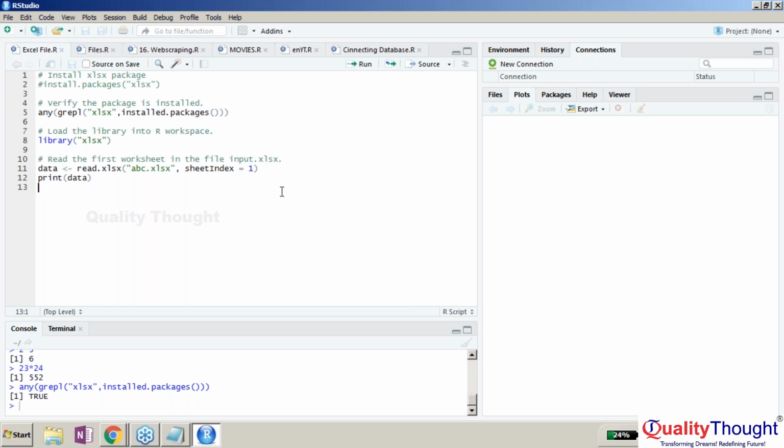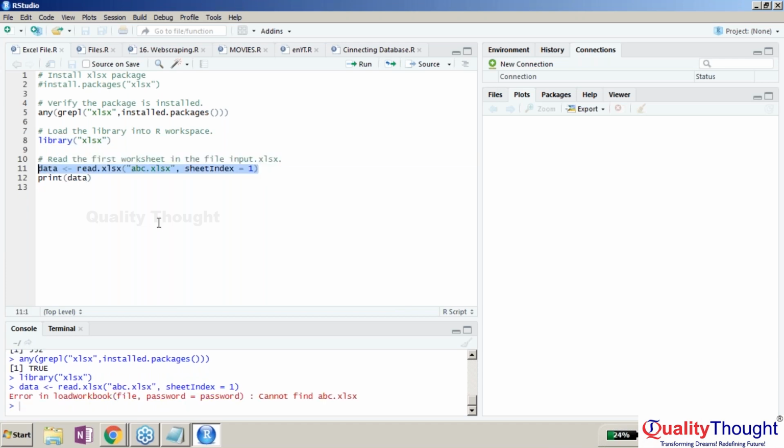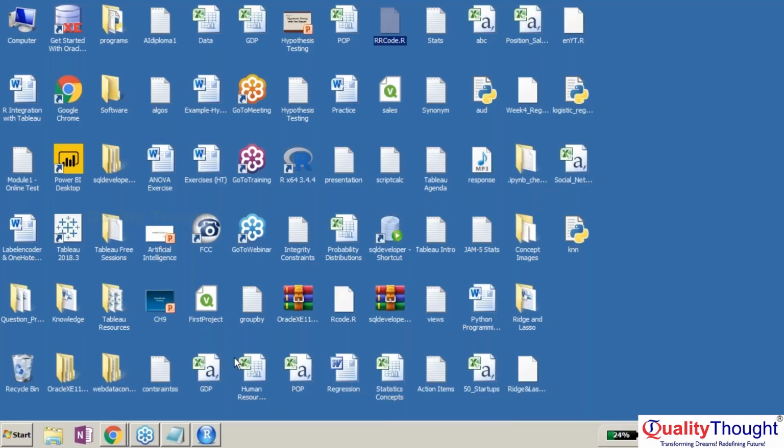If you take a look, library of xlsx, you can load that library and then first read the data. I think it was not able to find abc.xlsx, so let me see whether there is an abc.xlsx or not.